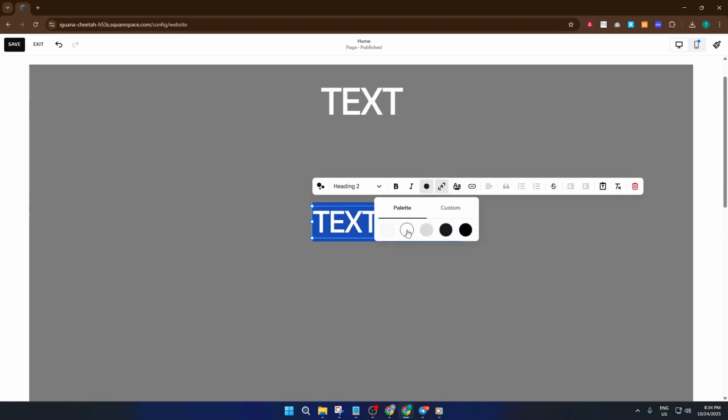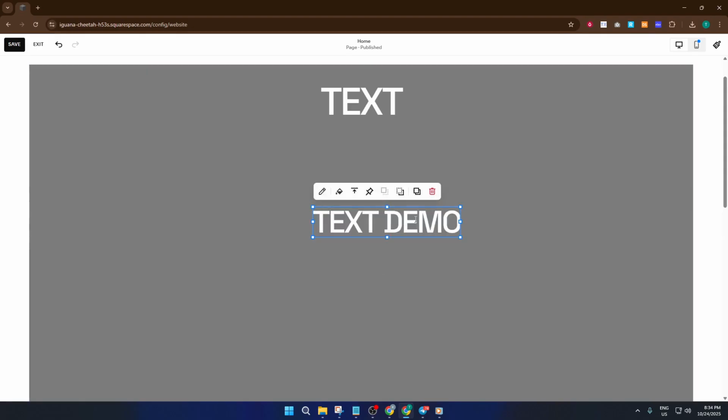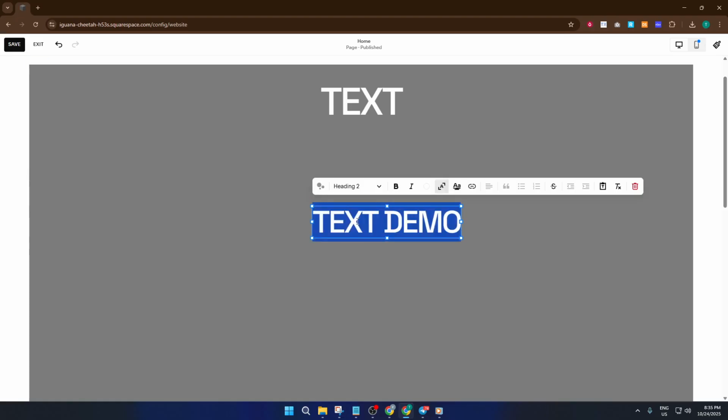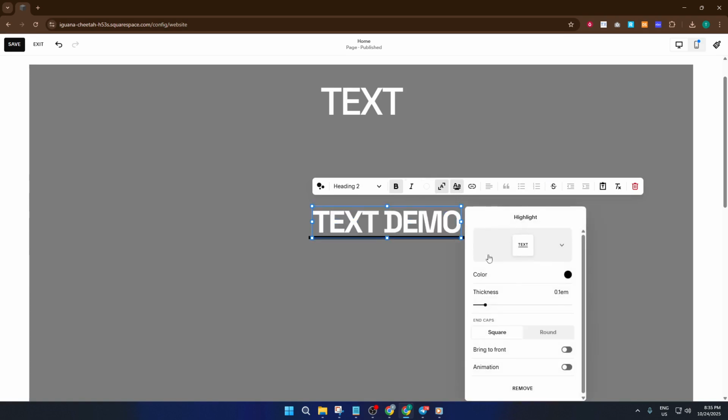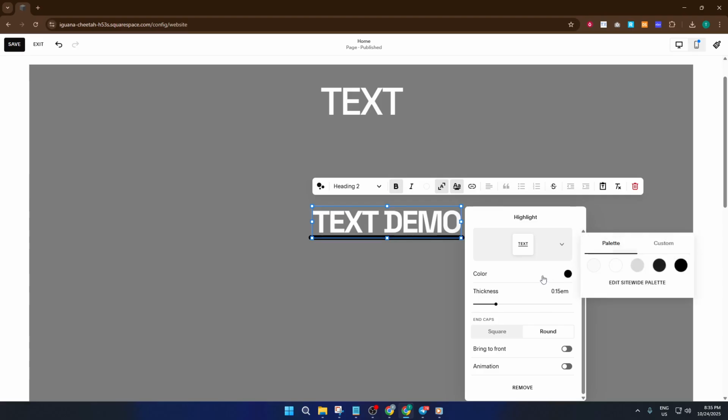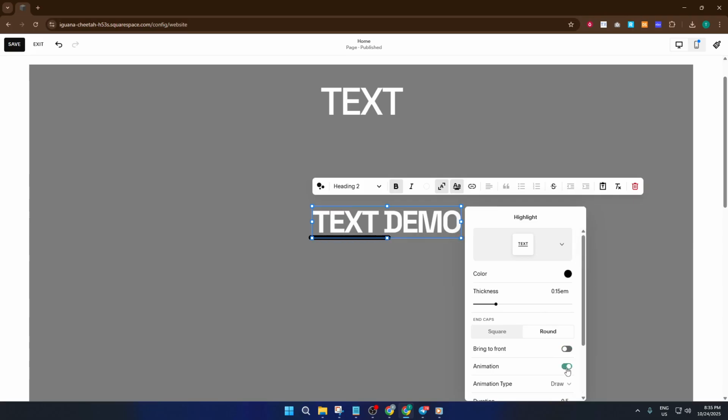Want your text to do more? Why not add a link? Just select the relevant words and attach a URL. Now, visitors can click straight through. As you keep editing, you'll see more familiar options just like in typical word processors. Strike-through can help cross off items or show edits, while bullets and indents organize your thoughts into lists or levels. If you're arranging a list of services or steps, these features really tidy things up. For alignment, you can line your text left, right, center, or justify. This can change the overall look and feel, so experiment to see what works best for your design.